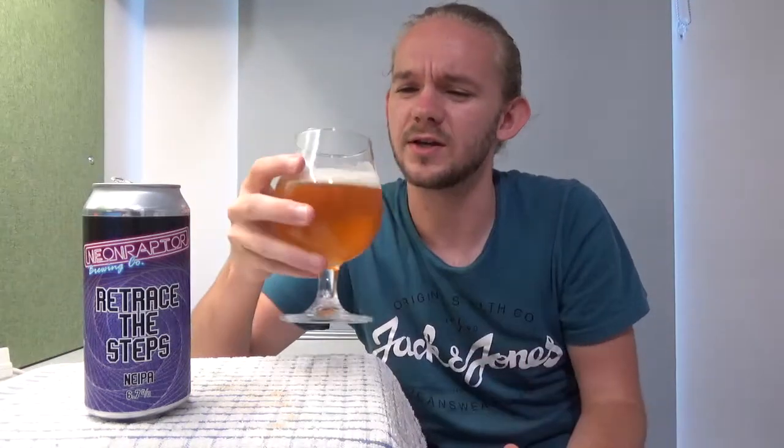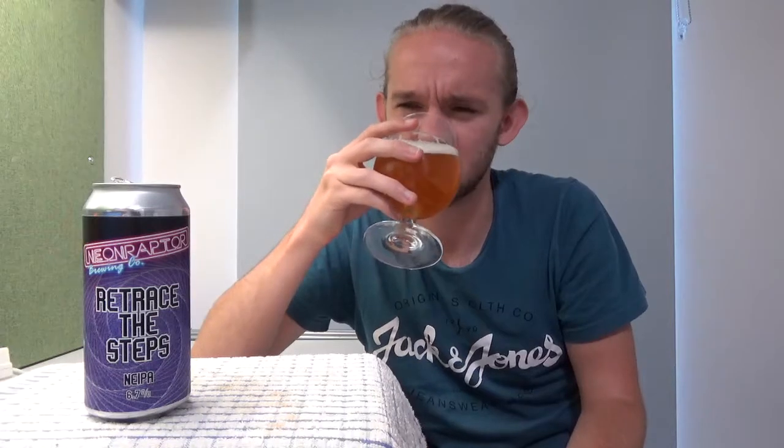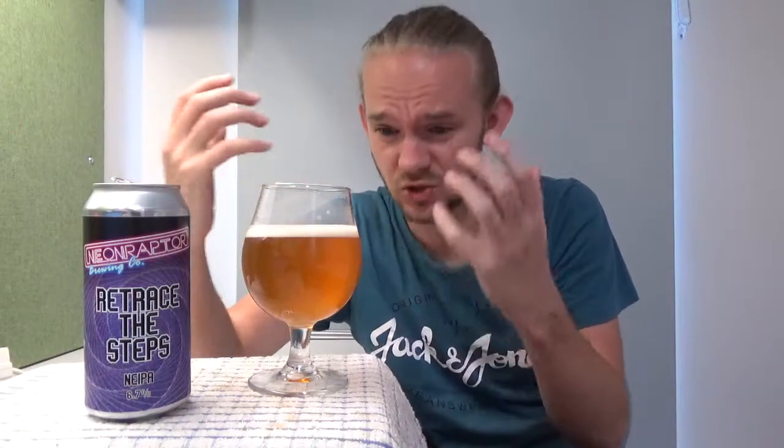A little bit of lighter kind of grassy quality, some kind of oaty and bready kind of qualities coming out of this one. A little bit of biscuity sweetness as well, I should say. But yeah, really, the aroma on this one just is a big kind of juicy, fruity IPA more than anything else. So as I always say, take a little bit of time and enjoy the aroma when it comes to your beers. It's always half the experience. But let's have a taste of this one then.